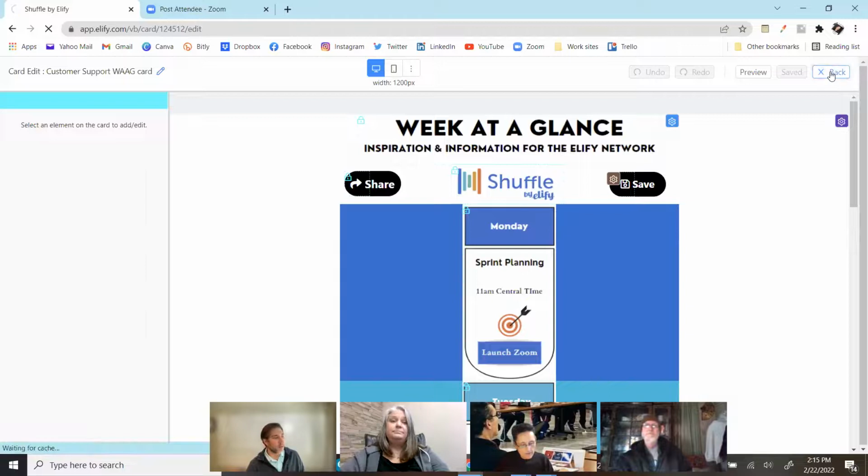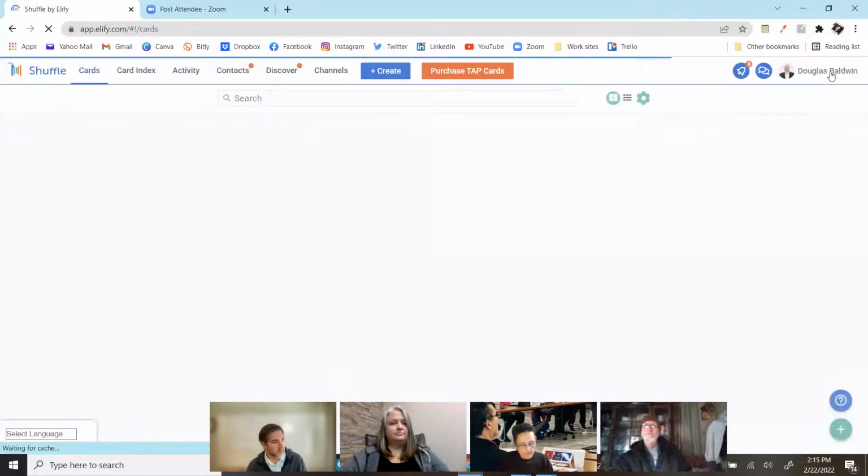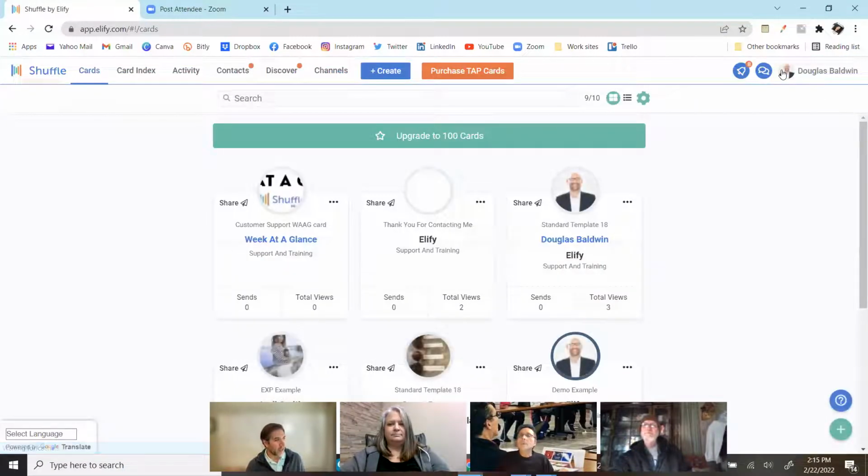One thing you want to be aware of when you're doing that, Kathy, is also give them a little bit of an indication on what builder to be using or searching that template ID under. You'll notice when we opened up that card, we're in the advanced builder. So when Kathy goes to create the card and add a new card, she'll get those two options, mobile or desktop. She's going to select that advanced desktop builder to do the template search in order to find our WAG card here.